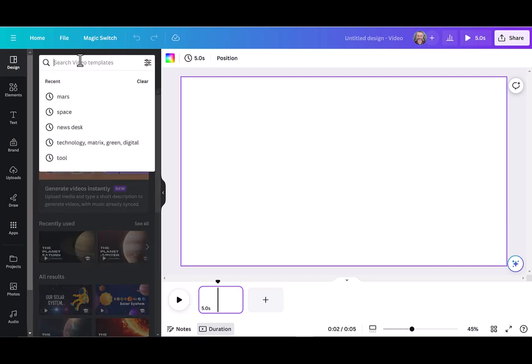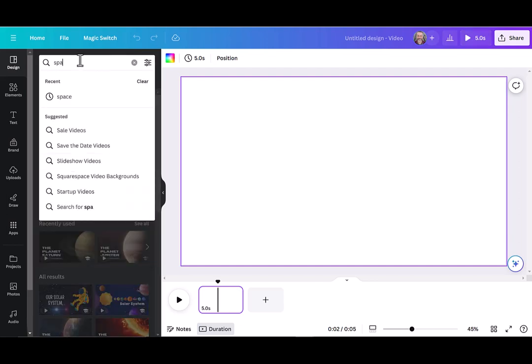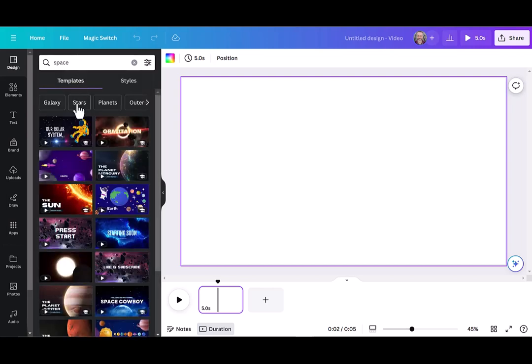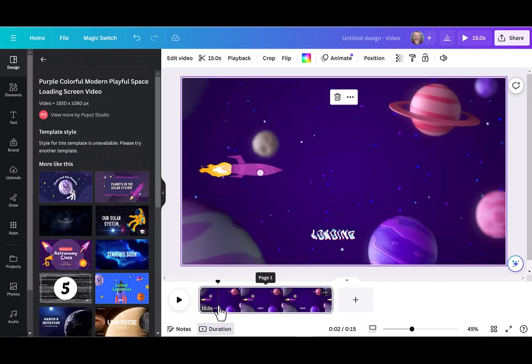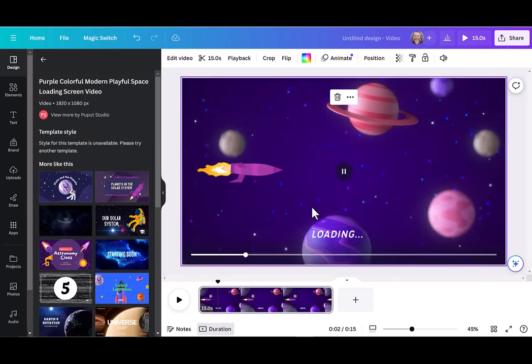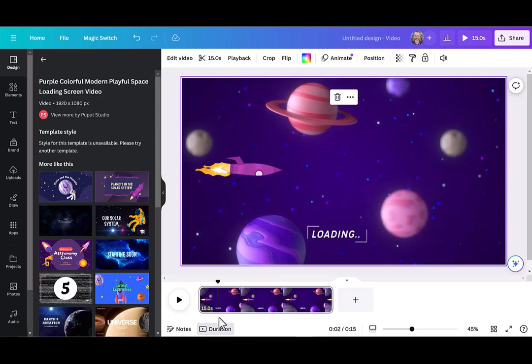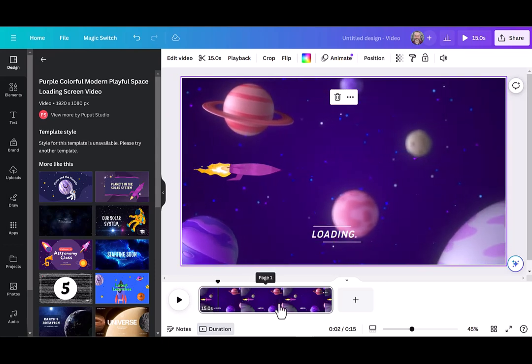Whatever I put there is going to go into that section. I'm going to do a space video, so I'm going to search up here where it says the search button. I'm going to type space and find things that are interesting. So right here, maybe I want to start my little tour of the solar system, and I have this little rocket ship. I can click that and drag it down here and put it right where I want it and let go. And what it did is just put it right into that video. So here's my preview, here's what I'm seeing. Here's the section I just dropped in.